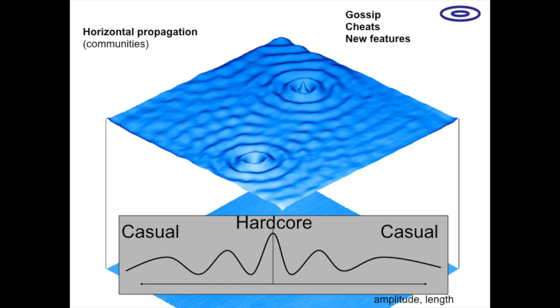The wave of the impact that this feature has, with the hardcore players, they get totally into it, and they use it 24 hours a day. And as it moves toward the casual players, they think it's kind of cool, but not as cool as the hardcore people thought. And so the wave amplitude is actually getting shorter as it hits the casual players, but at the same time, it's also getting a longer wavelength. The casual players don't get into it as intensely, but they actually play with it a lot longer. And so understanding the way these patterns can change as they propagate is important, especially in social systems.